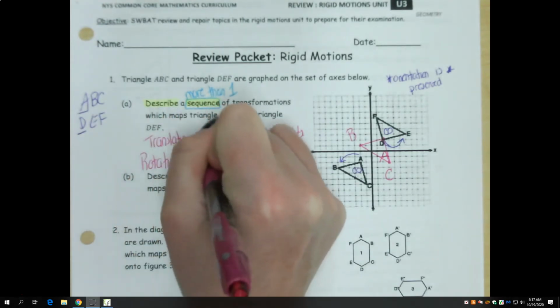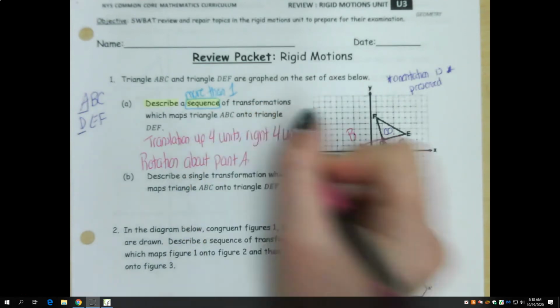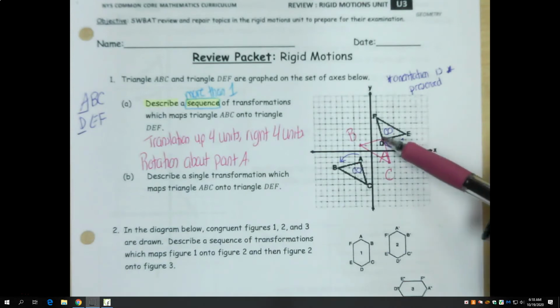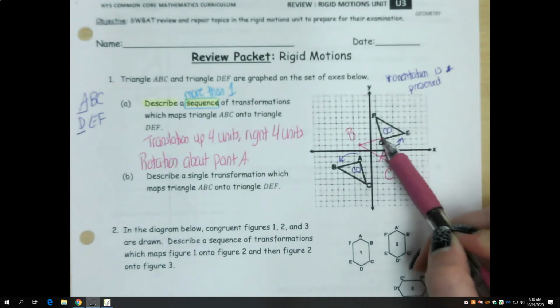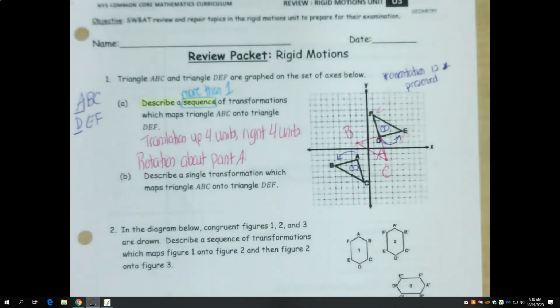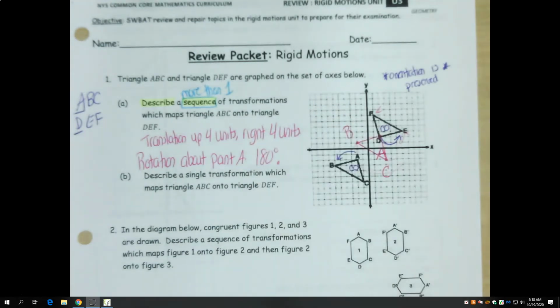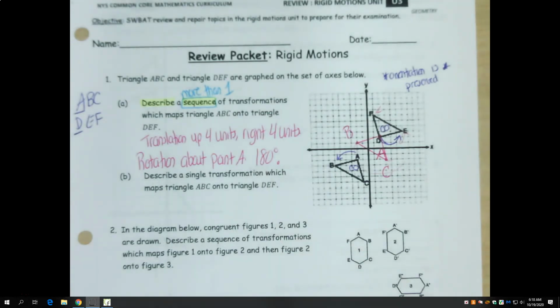And anytime I rotate, I have to rotate about a center. So I'm going to say I'm rotating about point A. You're moving your pre-image ABC onto DEF, so I have to pick A, B, or C as my center, but it has to be A, because I'm rotating around A. It is on D. And then I want to rotate because I want C to map onto F. I want B to map onto E. How am I going to have that happen for me? If I rotate 180 degrees. Because I am on the coordinate plane, I want to make sure that I am using a degree measure.